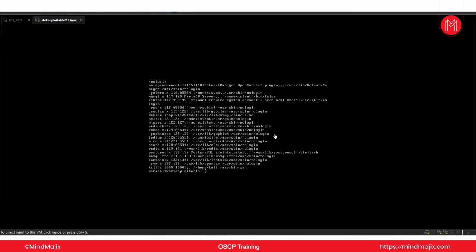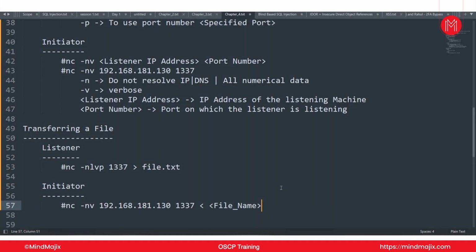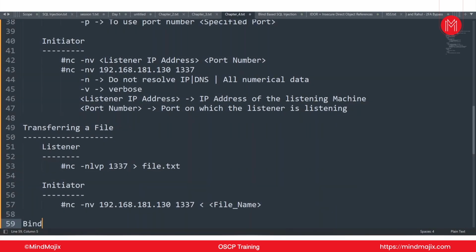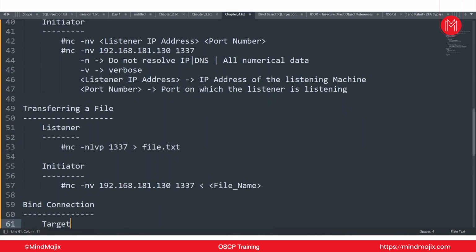Okay. So again, this time I will be going for remote administration, which means the first thing I will be doing is creating a bind connection. When we talk about the bind connection, what usually happens here is the target system is already listening on a port.